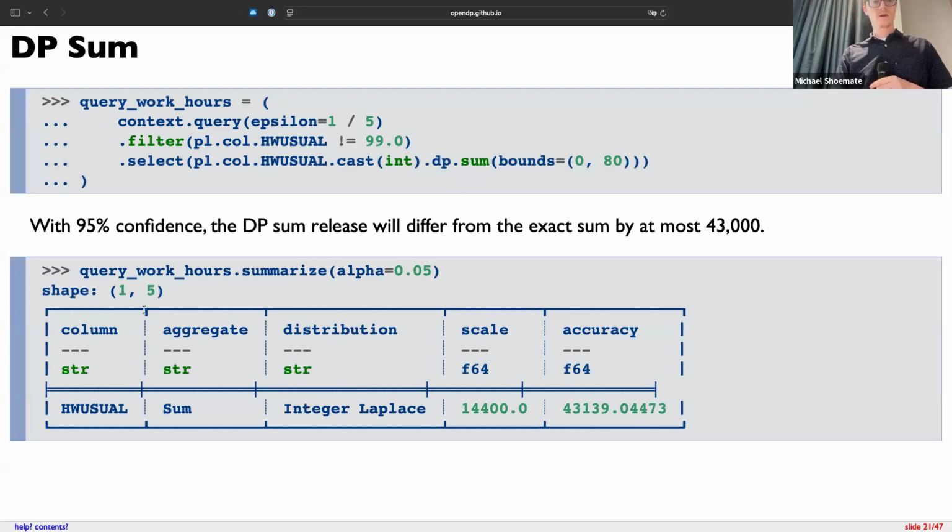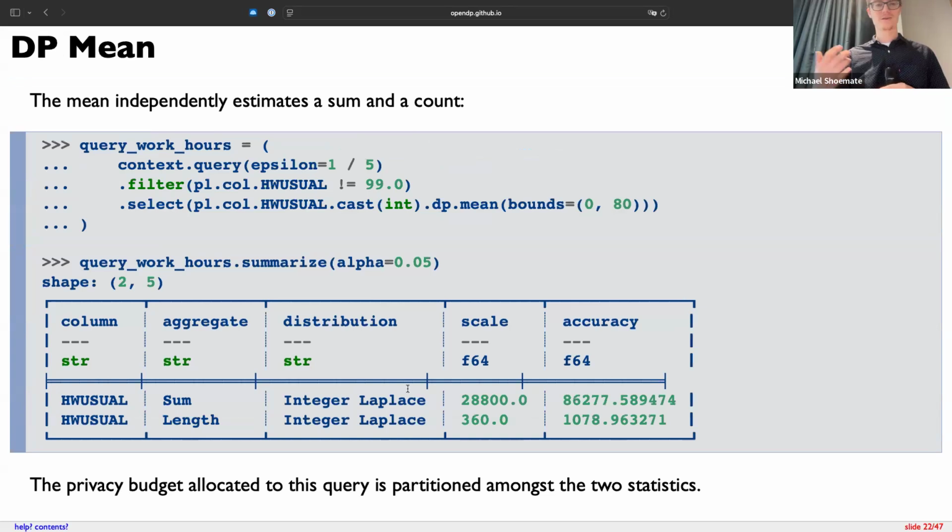All right, so I'm just showing another summarize table output. In this case, we're adding enough noise where the accuracy looks really bad. It looks like we're adding a lot of noise. But given the scale of this data, this looks like a large absolute number, but it's a really small relative number. So keep that in mind when you're evaluating the utility of these things. Remember we had like 3.8 million people in the data. So adding noise of like 14,000 is going to be washed out by just the scale of the data.